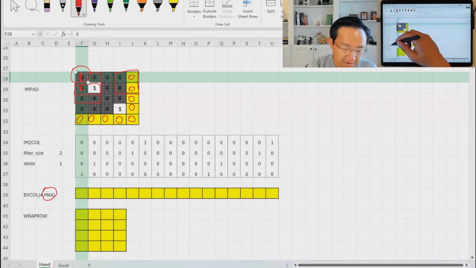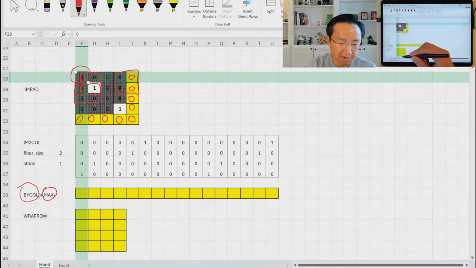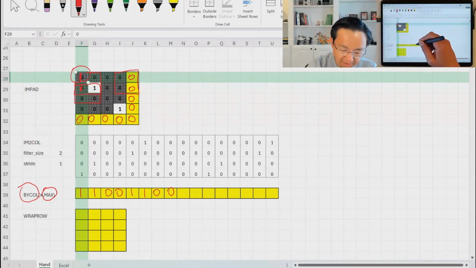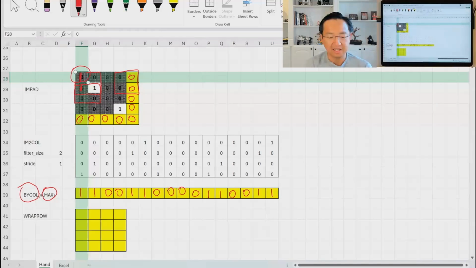So we can see we apply this max operator by column. For each column, I want to apply the max operator. So it's basically to find the max value. It's a little bit like a max pool, in fact, it's exactly what it is, a max pool. So do a max pool down the row. I'm looking very quickly. So that's pretty simple. As long as I see the one, I just put one.